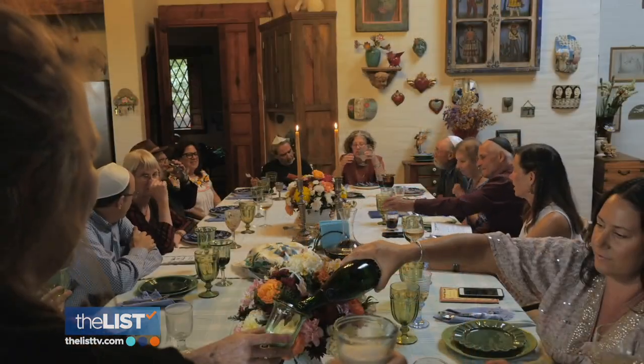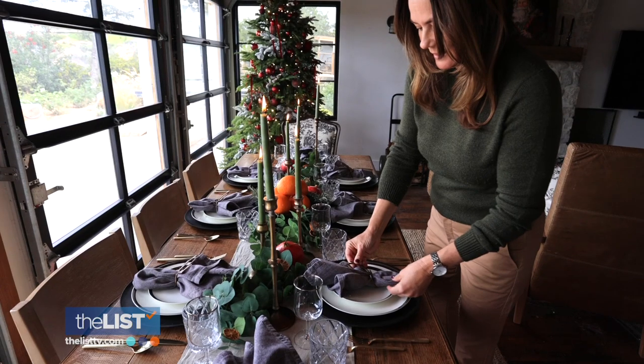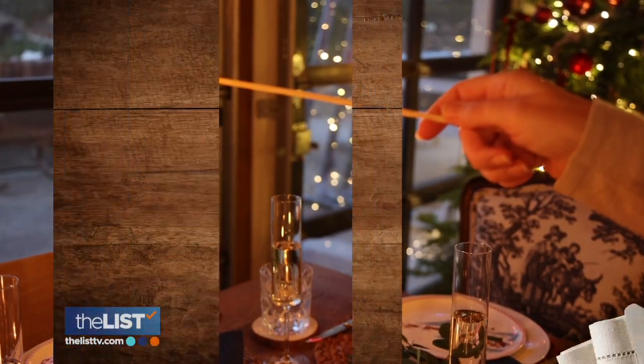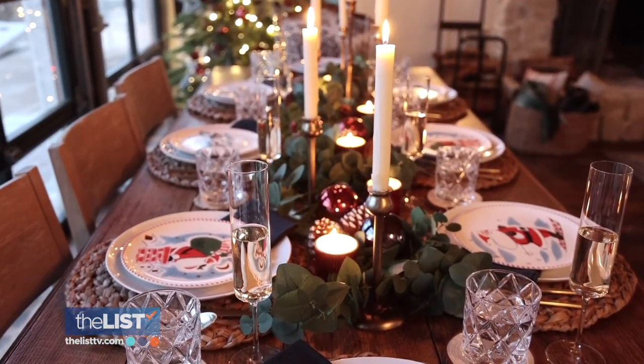Hosting during the holidays means you have to work on making the event itself as memorable as the menu. I love tablescapes because they completely take an ordinary meal to something elevated and special. For those out-of-the-ordinary occasions, Stephanie Mullin is showing us how to create three different tablescapes — it adds a little magic and just makes it feel more holiday-driven. First up, the farmhouse tablescape. Farmhouse decor is about a little bit more rustic, perfect for this time of year because it's all about nostalgia, just like the holidays — recreating old memories while creating new ones. When you use the things that you already have, it just adds another layer to those memories.